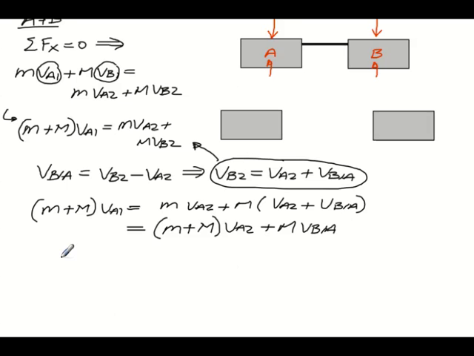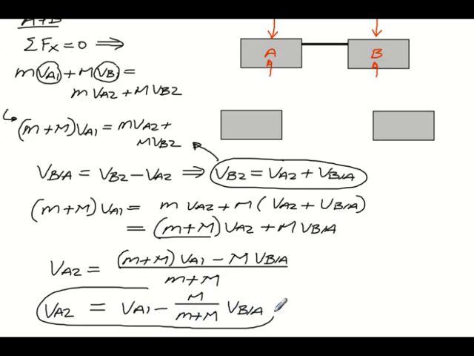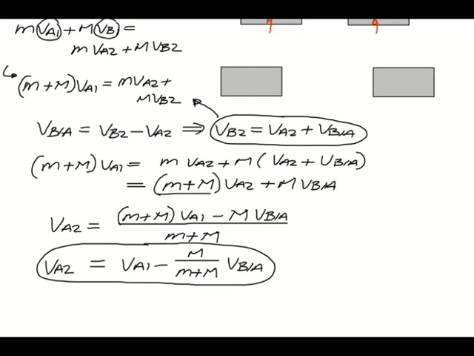What we want to find out is VA2. So VA2 is equal to the sum of the masses, the tug and the barge, times the initial speed of everything, subtract away big M times VB with respect to A, divide by the total sum. So I can reduce this down to the fact that VA2 is equal to VA1 minus the ratio of the mass of the barge to the total mass of the barge plus the tug times this known relative speed, which is dictated by the rate at which that winch is pulling in the cable. So from here it's quite clear that the tug is going to decrease in speed by an amount which is related to the ratio of the mass of the barge to the total mass of the barge and the tug. So that's what we get.